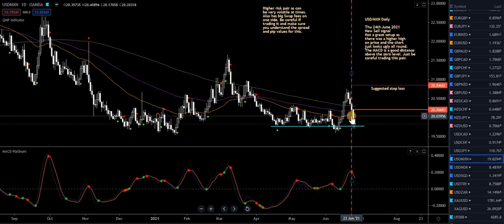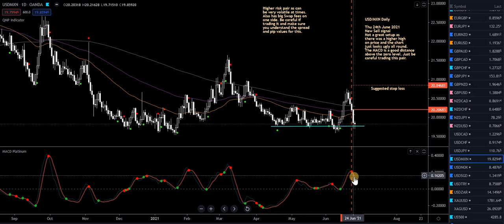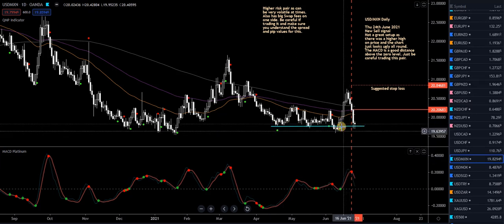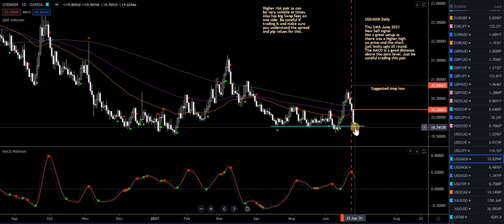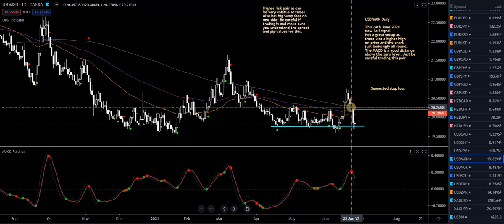All right, USD Mexican peso, not a pair I trade often, very tough, very volatile. There was a sell signal here, took it here, bang, come through. It's now highlighted light blue. We're at this previous low here, even though MACD Platinum's still well above the zero level. At this previous low, on a volatile pair like this, closing half would be wise, bringing that stop down too. I'm not sure where you could put it.